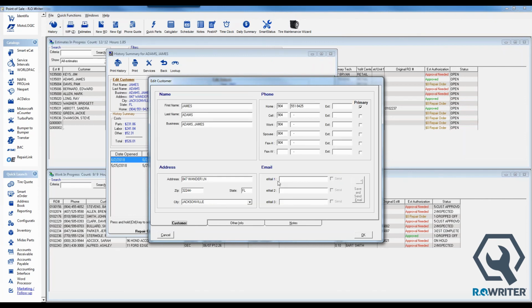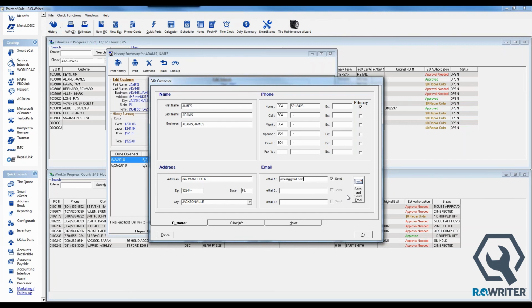One last piece, and that is you'll notice over in the email setting, the lower right-hand corner, this would be where we would capture the customer's email address. And the way that the email behaves is it looks to see if it thinks it's a valid email address. What I mean by that is, in this case, we'll say it's james@gmail, and I'm going to put the dot in there and then pause for just a moment. You'll notice on the right-hand side, my send checkboxes as well as my save and send email are not lit up as of yet. If I go ahead and put in .com, now it says, well, that looks like it could be a valid email address.